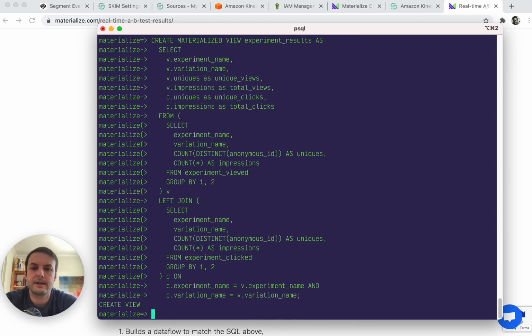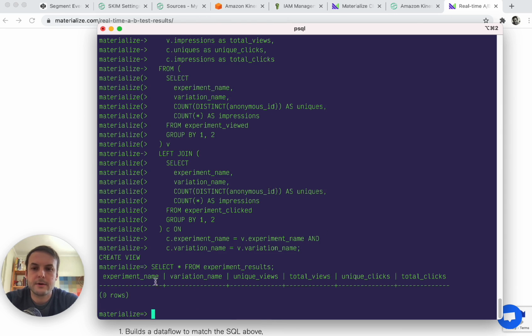So as soon as I create this, now Materialize gets to work consuming from the Kinesis stream all the events it can find and running them through a data flow to create and maintain a table of experiment results that we've defined. So if I do select star from experiment results, I won't get an error, but I probably won't get any rows yet because I turned off my events here.